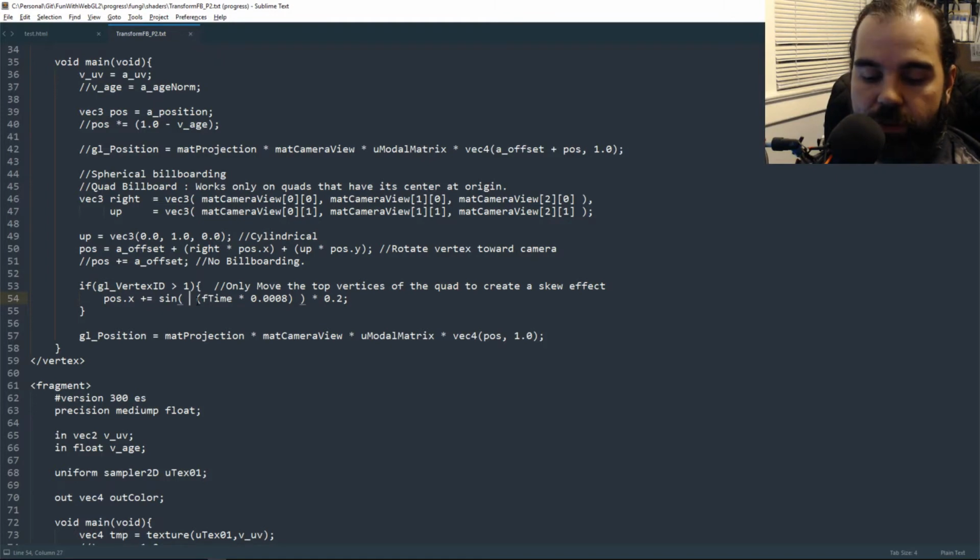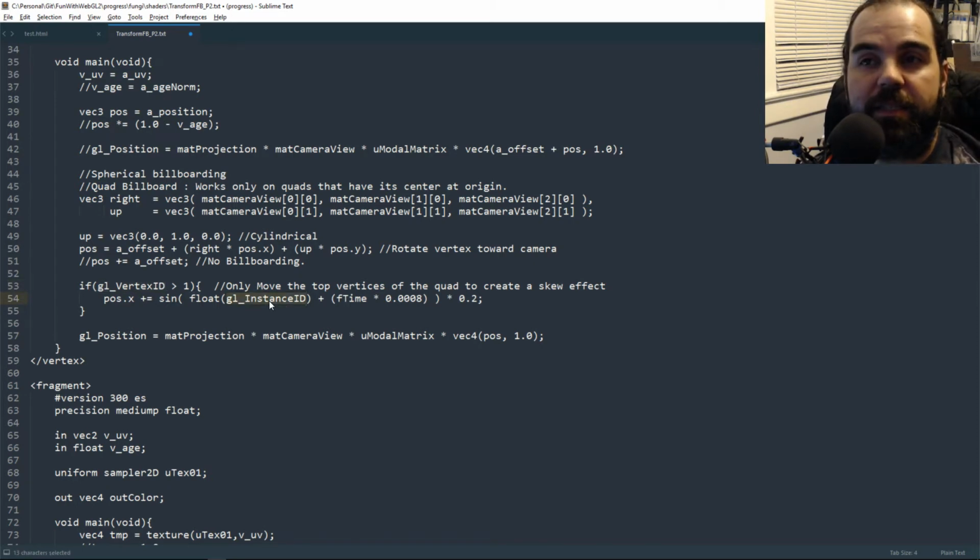So by using instance ID, like in the previous videos when we're dealing with index, it's the same idea as vertex ID, except each instance gets an index value. So the first grass that's rendered gets a 0, and the next one's 1, 2, 3, and so forth. So we take time. Time is a constant increment. We want to shrink it down very slowly because we don't want it to be so fast. Like for an example, if I can show you this.